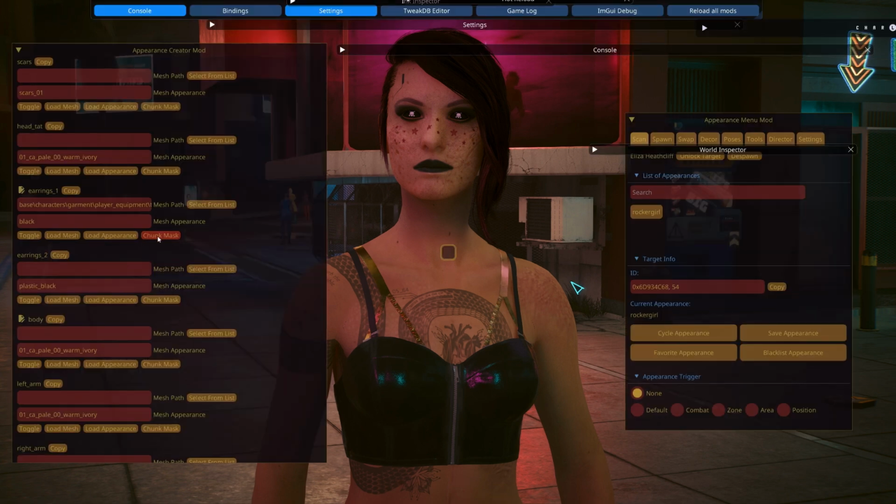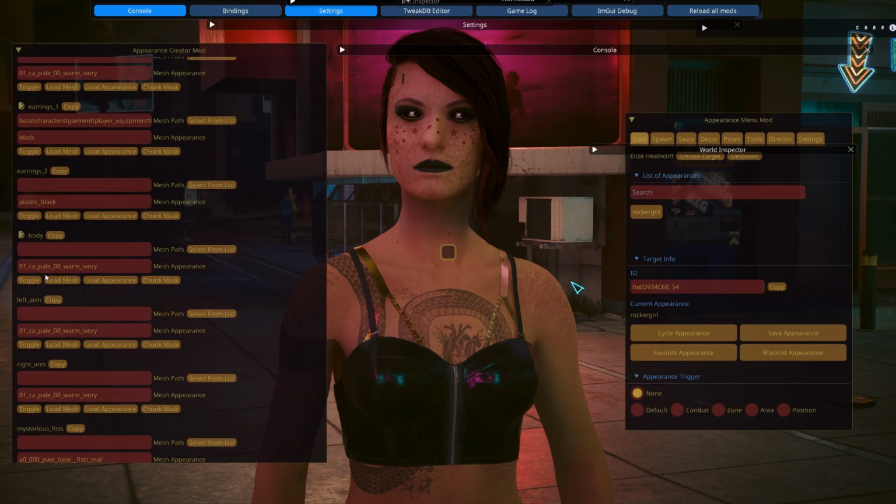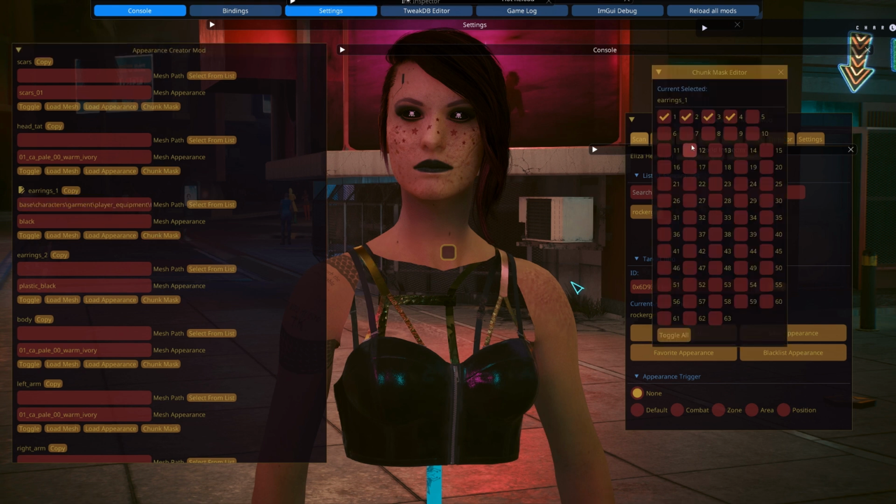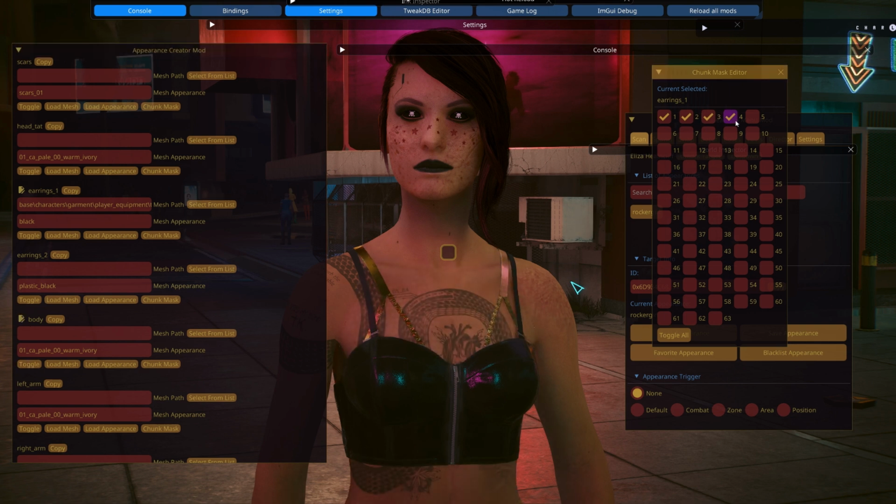Another thing we can do is we can experiment with chunk masks. So I'm going to toggle off the body again, and I'm going to open up this chunk mask of the bustier that we just put in. I'm going to open this up, and as we can see, there's 4 layers to it right here. So we can try toggling these and see those gold straps are one layer. Those straps are another layer. That's another layer. And then that ribbing is another layer. And so if I try turning back on the body, then we can see right here, I actually wasn't very much a fan of these gold straps.